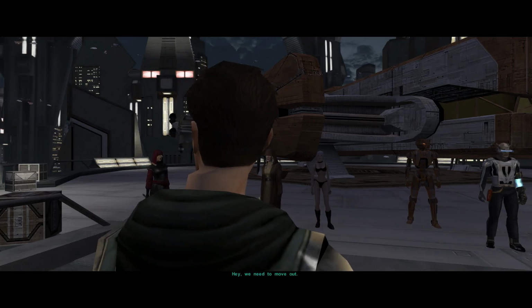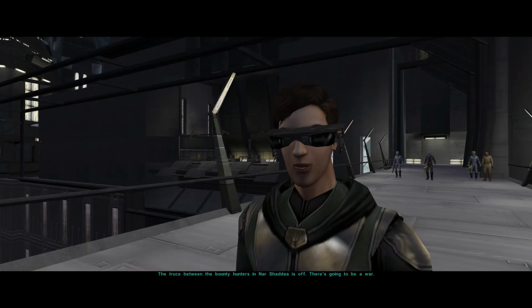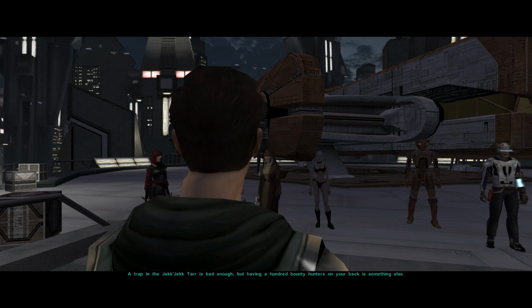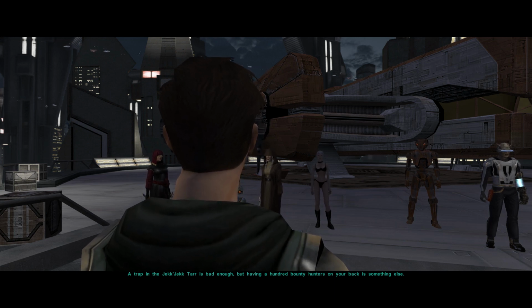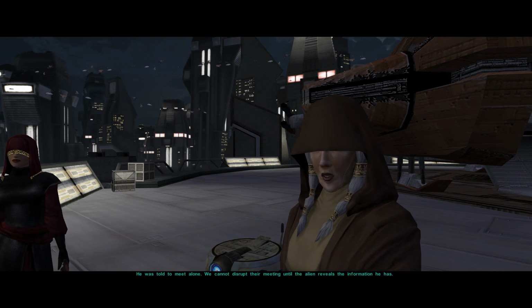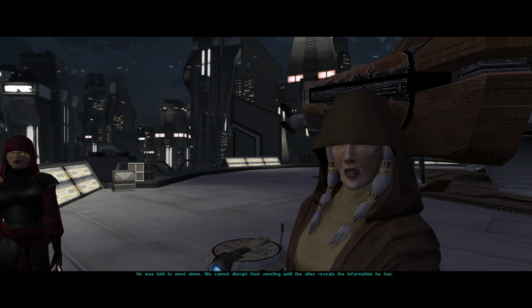Hey, we need to move out. What are you talking about? What is wrong? The truce between the bounty hunters and Nar Shaddaa is off. There's gonna be a war. A trap in the Jekk'Jekk Tarr is bad enough, but having 100 bounty hunters on your back is something else. He was told to meet alone. We cannot disrupt their meeting until the alien reveals the information he has.